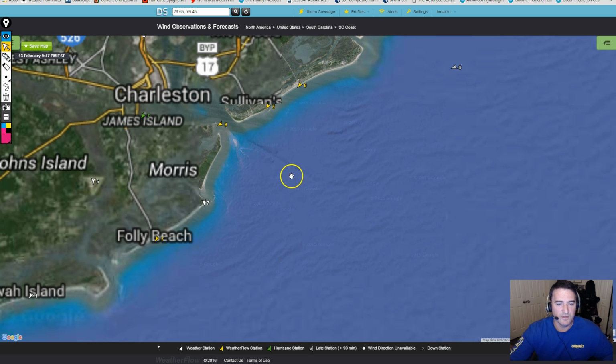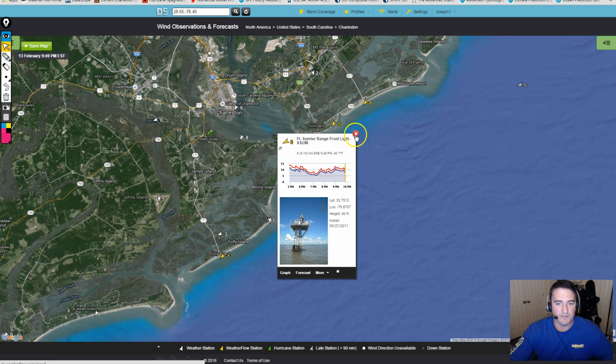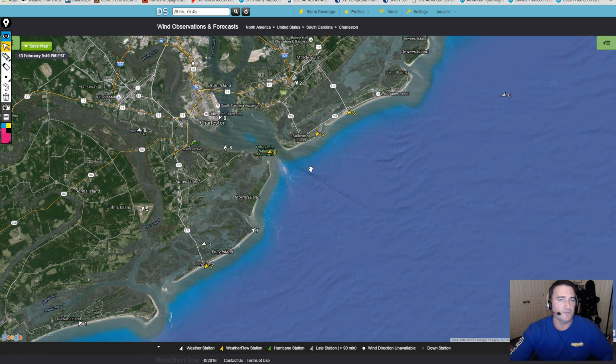Right now in Charleston, things are pretty quiet. Things are starting to cool down. We're about 40 degrees now, 40.7 degrees in the harbor at 8 knots. You see that east-northeast lean going on right now, gusting to 10 knots. The beaches are a little bit less on the land-shadowed side, 6 knots at Isle of Palms, 7 knots at Folly Beach. And we won't see those numbers start to climb until the sun comes up tomorrow.